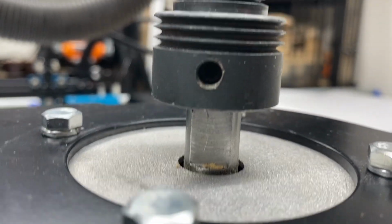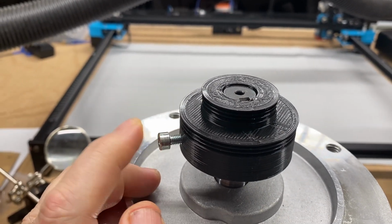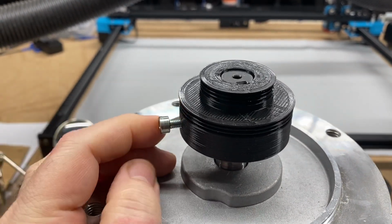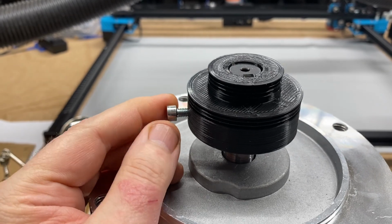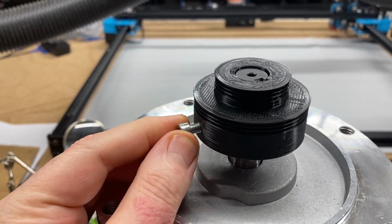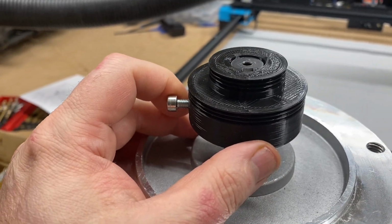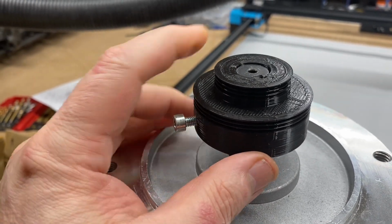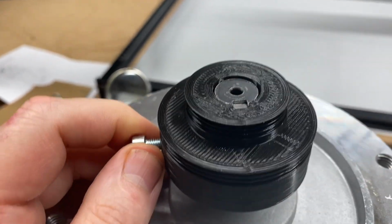And even more than that, I decided to switch from those lateral grooves in the poly V setup to a toothed cog approach with ribs on the belt and teeth on the pulley, and that gave me greater torque, gave me greater grip, so that I could really do a better job of transmitting the additional power to the blade.